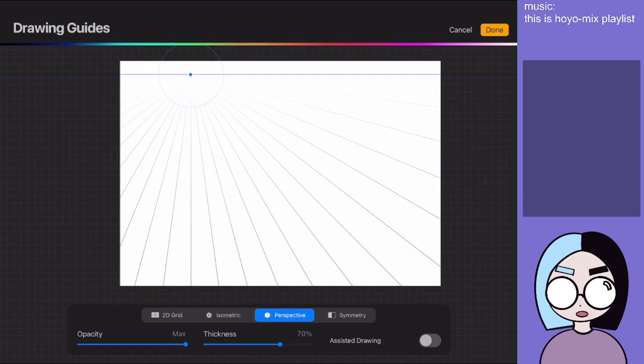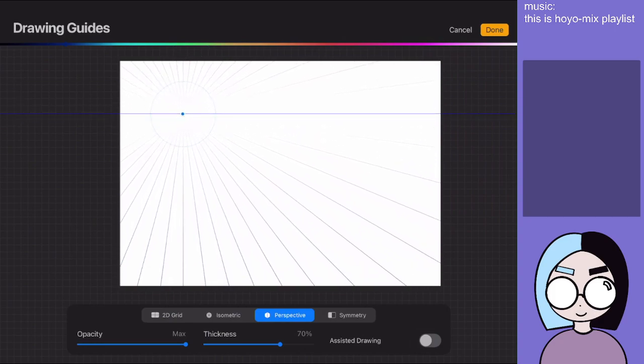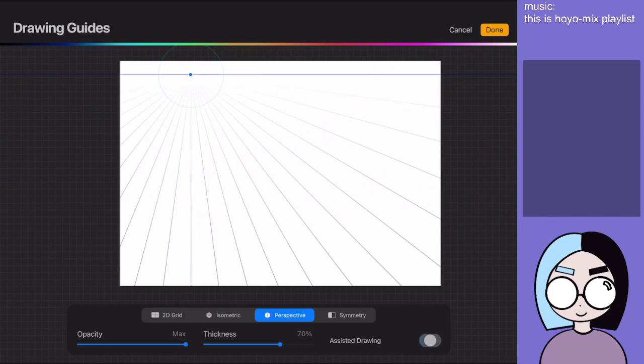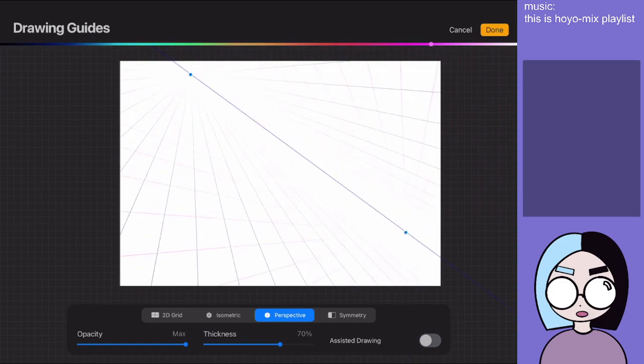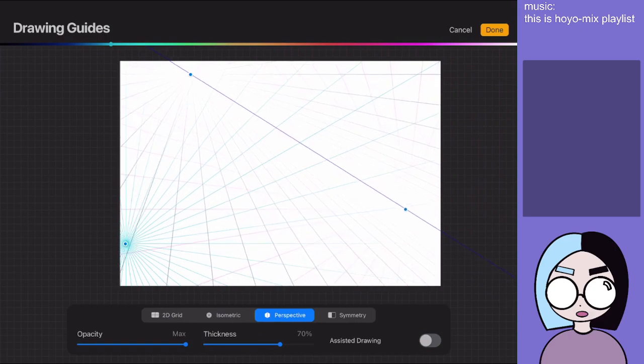I wonder if there's a way to make it a steeper perspective. Like rotate it. Maybe you can kind of trick the rotation.